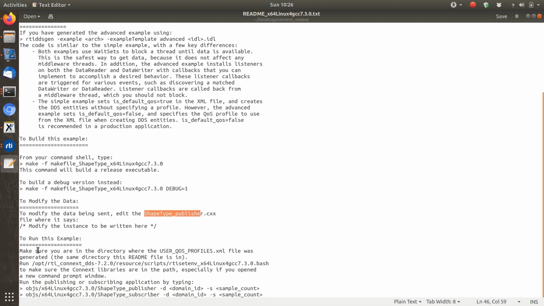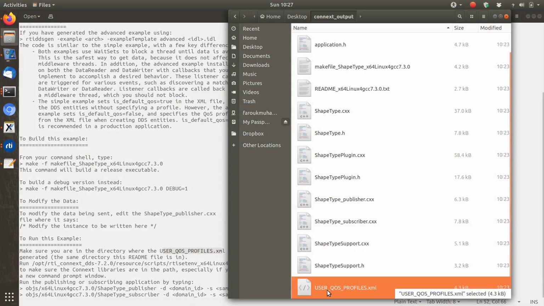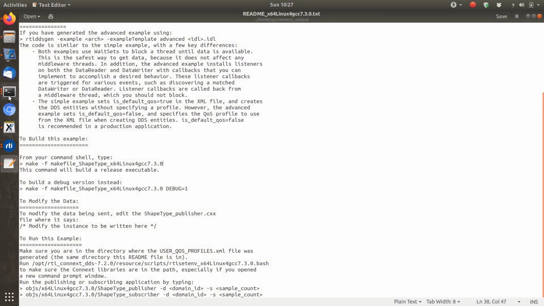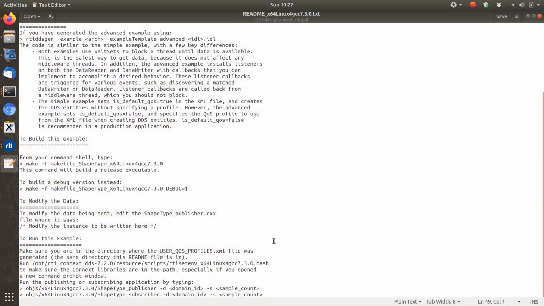Then make sure you are in the directory where the profile is. Okay, yes, we are in the directory. This is the directory where the user profile is. It's called Connext output. Of course, in the terminal, I am in the directory. Okay. Run this. So we are asked to run this.